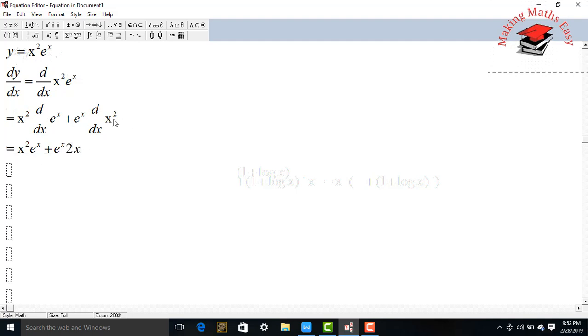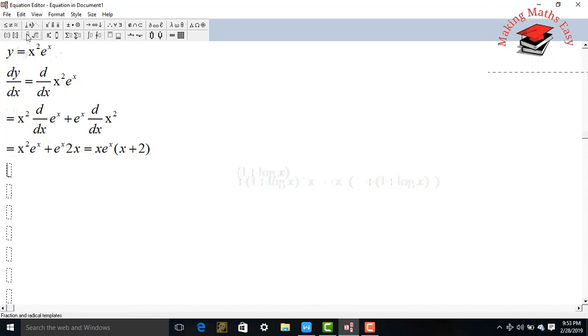So now we have simplified. We can also write it by taking x as common, x into e raised to x, as well as e raised to x, we can take as common. So x e raised to x we have taken common, and we got x plus 2 in this case. Okay, so this is the corresponding derivative, or dy by dx. So now we have to find d square y upon dx square, the double order derivative, second order derivative, we can say y double dash or f double dash of x.